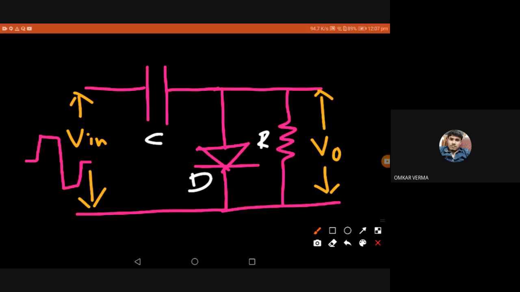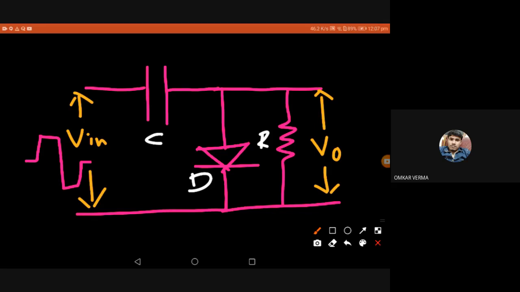First of all, what was the application of the circuit? Why do we use this? This circuit is called a clamper. It consists of a diode, a resistor, and a capacitor, and it is used to shift an input waveform to a different DC level. Okay, we are clamping. I already discussed.